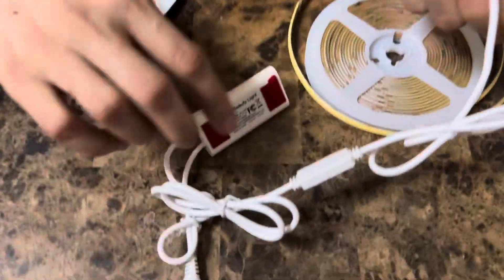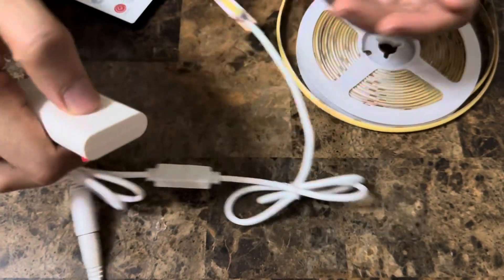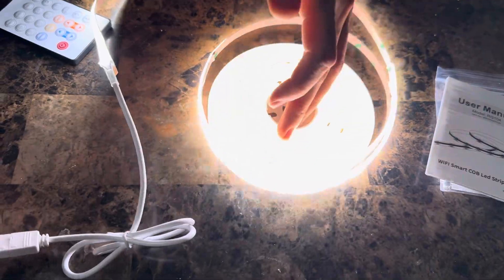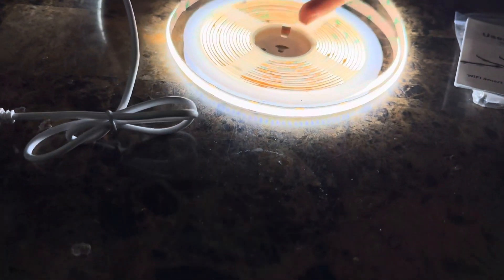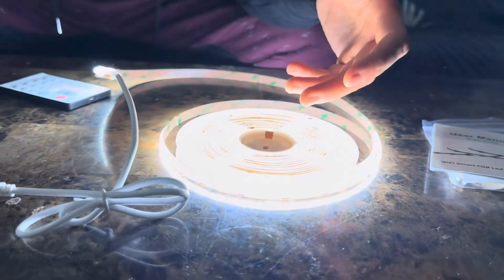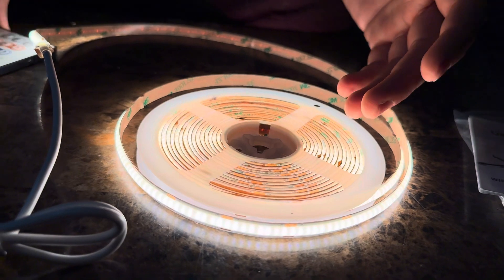On the wires that come with it, they hook it up, they also have a controller here. So check this out, let me turn it on. As you could see, it's coloring and it's changing. Now with this I could control however I want, what color I want, and then same thing with the remote.